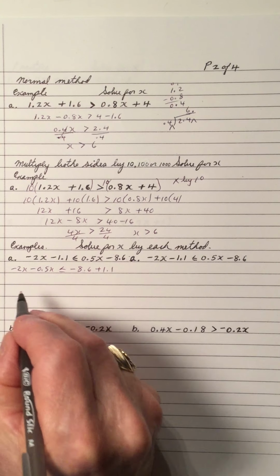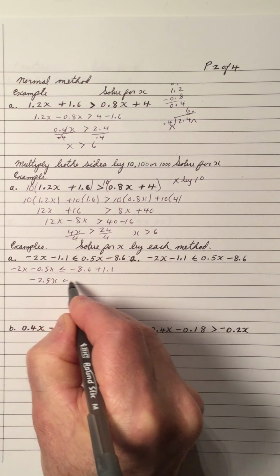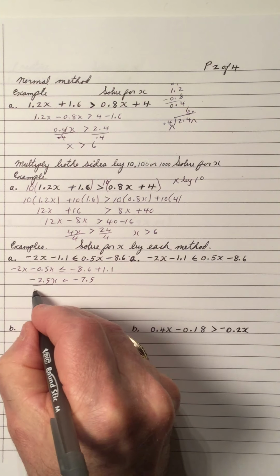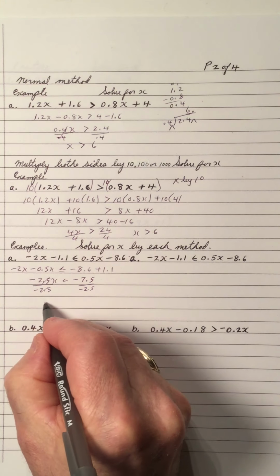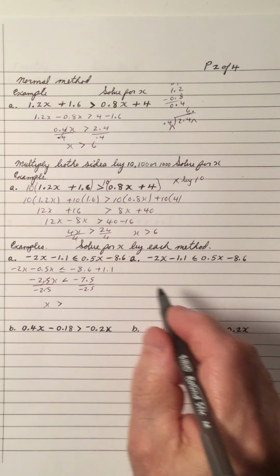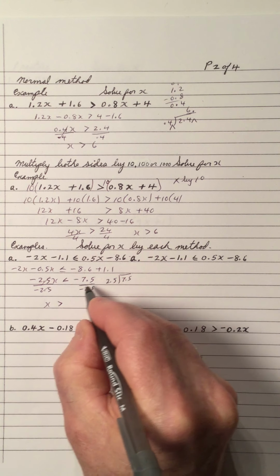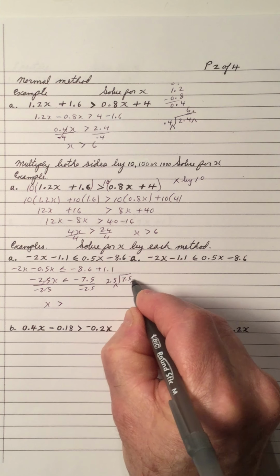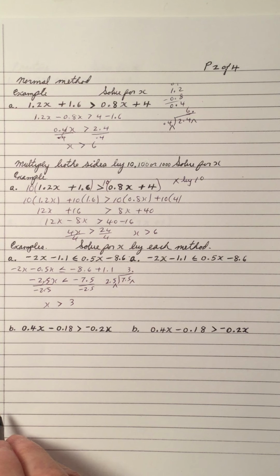And that gives me a negative 2.5, and a negative 7.5. And I divide by negative 2.5 on each side. So that cancels out to give me 1. And because that's a negative, I change my inequality to a greater than. And I have negative 2.5 divided into negative 7.5. Notice it's a positive, so I don't have to put my negatives here. Then the decimal moves over in each number, so 25 into 75 goes to 3. So x is greater than 3.